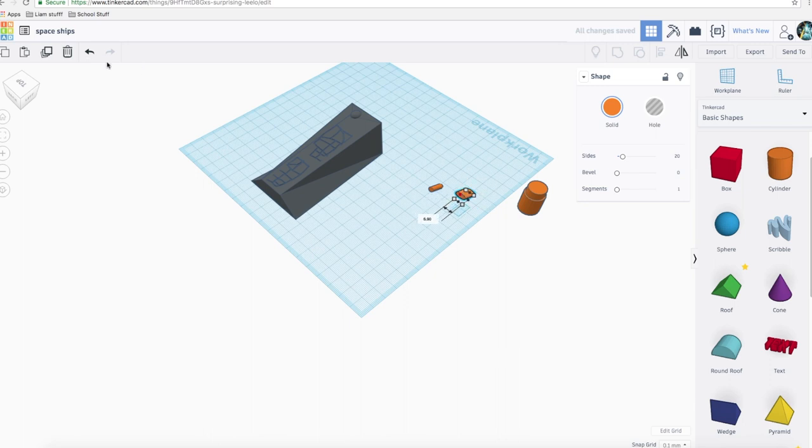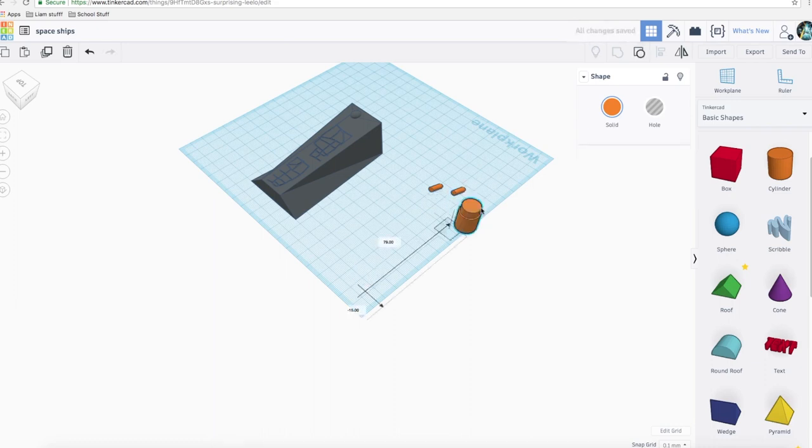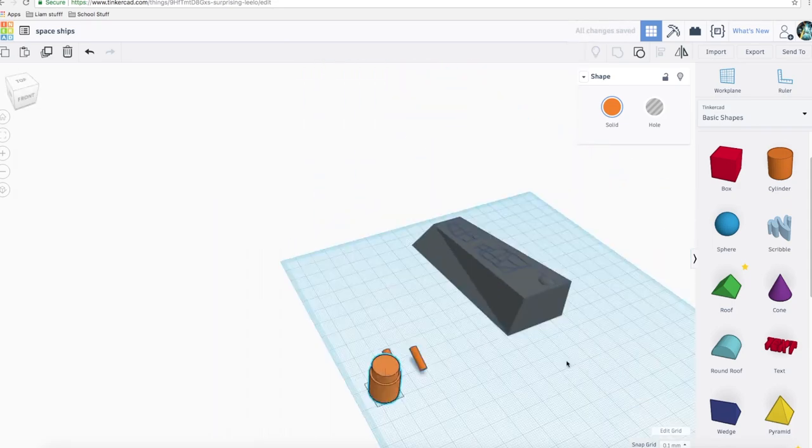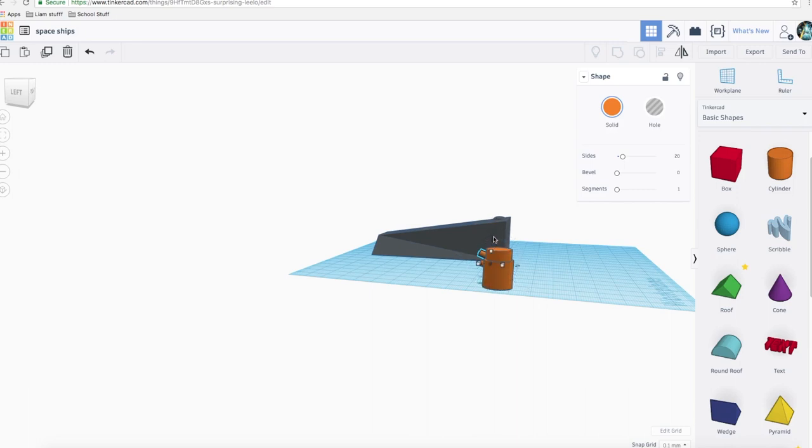I'm so glad there's an undo button, because if there wasn't, I would probably die. Why are you not doing it? Oh my gosh. There we go. Computer's just been extremely slow today. So, I'm going to take you and raise you up, like that. See? It looks like it just has to be a little taller. Higher, should I say? Higher off the ground. Or off the grid.